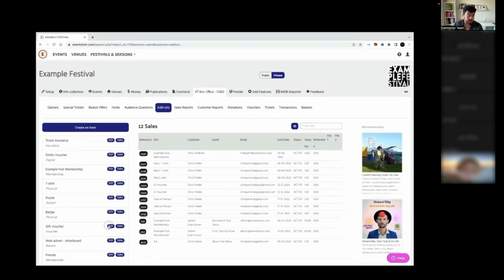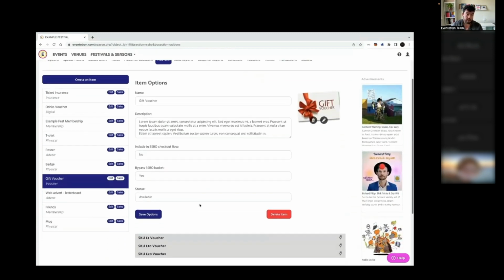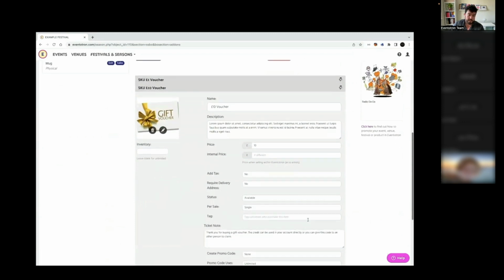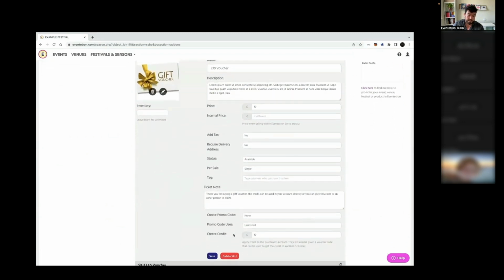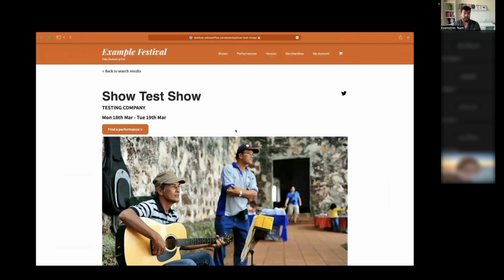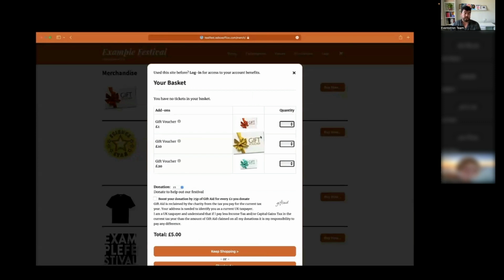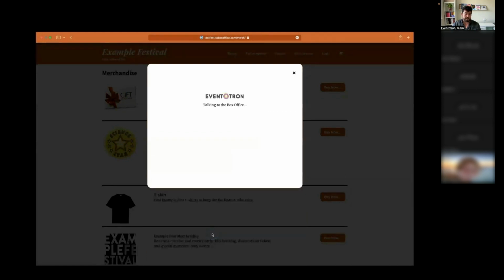If you want to sell a voucher, it's in a similar way. Looking at the voucher setup there, if someone buys that £10 voucher, it just creates a £10 credit on their account. So that person can use that credit automatically, but they'll also be emailed a code which they can give to whoever they want to gift that voucher to, and then that person can claim that.